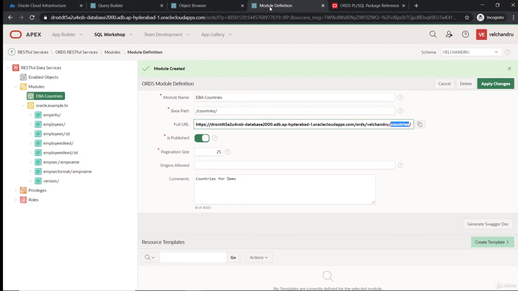So this was the module start, and you'll learn more with the templates, because this is just a base part and we don't have any SQL statements matching to return results yet. So we'll see the templates part in the next lecture.